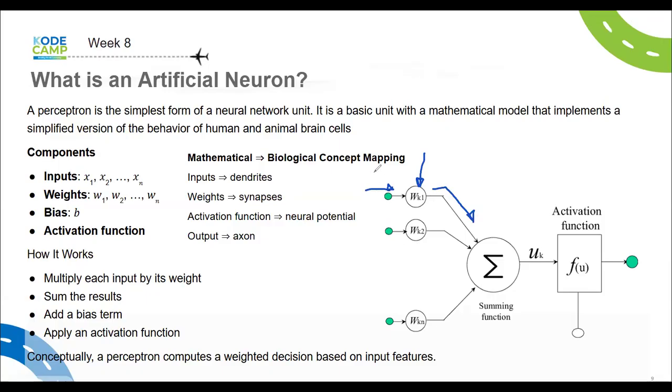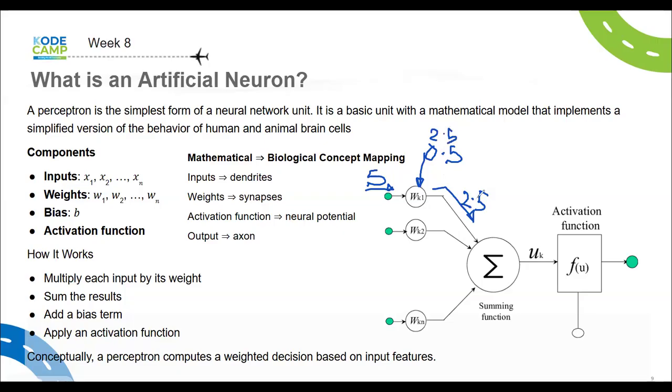So you can have a situation where the signal could be very large. Maybe the value of the signal is 5, and then you have a weight of 0.5, right? What that means effectively is that the amount of signal that comes in here is 2.5 from this particular input. So the weights act as synapses. They act as either boosters or attenuators. If the weight is higher than 1, maybe 2.5, that means it is boosting the signal kind of.